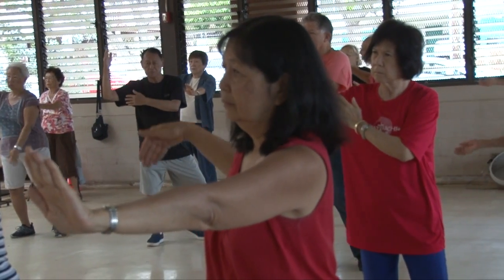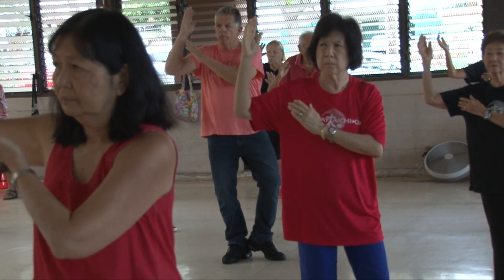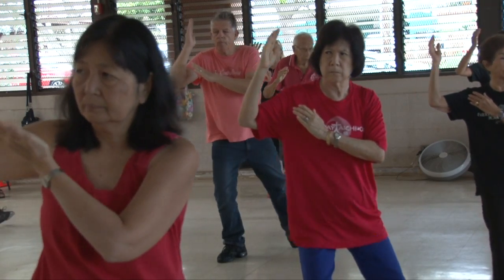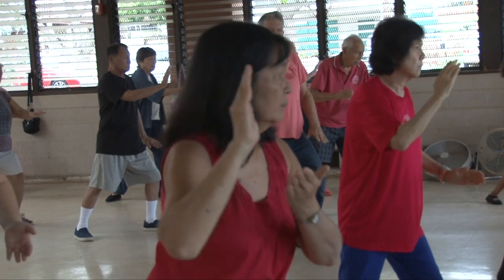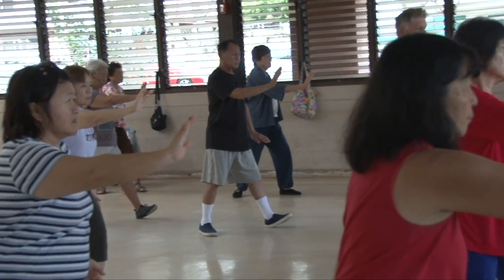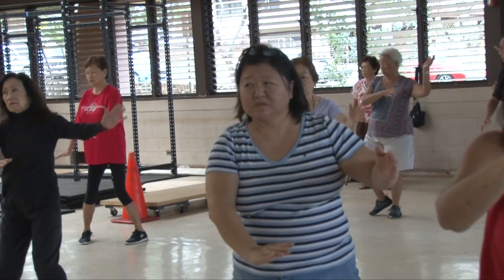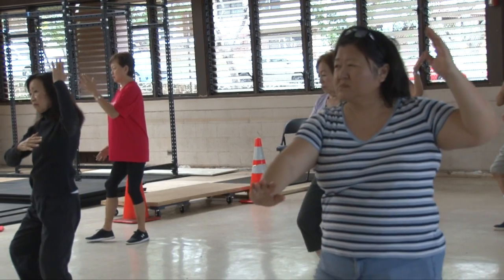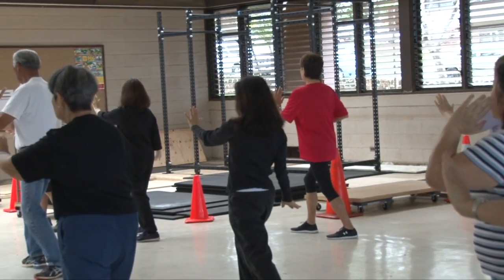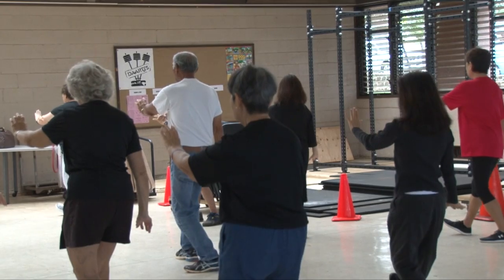Left hand comes close to the shoulder as a parallel hand, right hand up higher. We're on a T stance — we're going to multitask to brush our knee. Out on an L, bring those hands to the ear and down, turn the hips and waist, brush your knee, hands go for the ride. Sit back, lower, pivot. Right hand close to the shoulder on a T, left hand up higher — ear, heel, hand — turn the hips and waist, brush your knee. Sit back, lower, pivot.